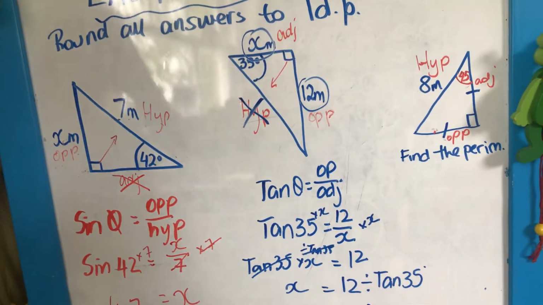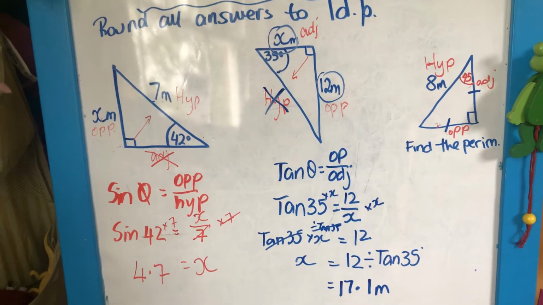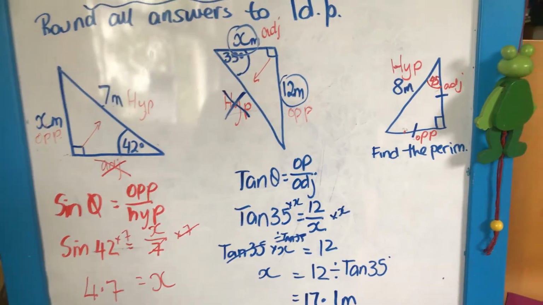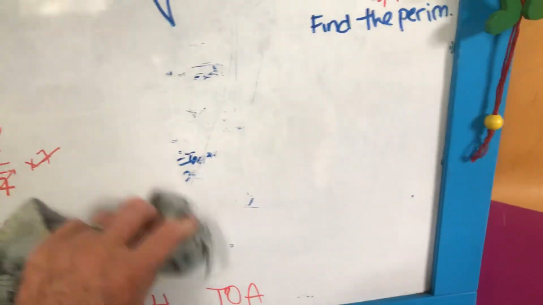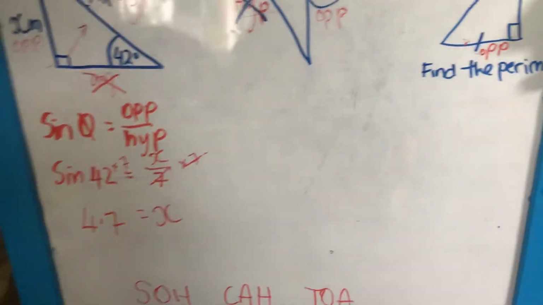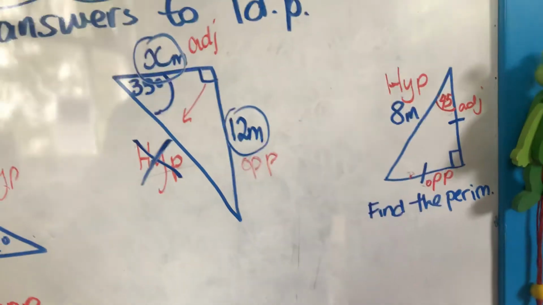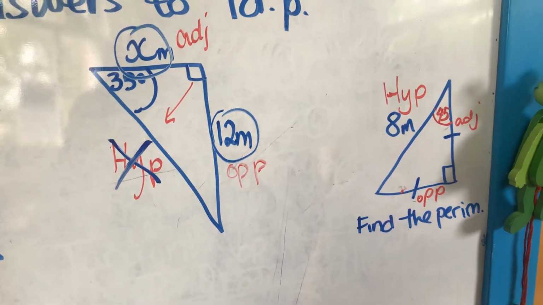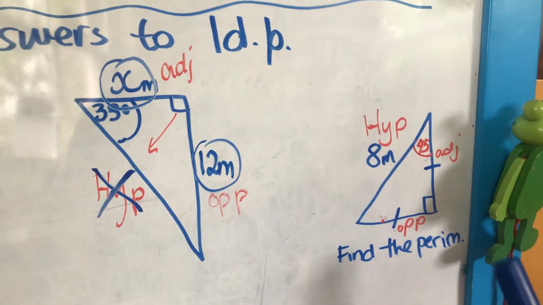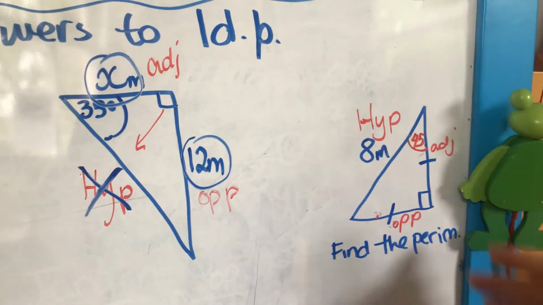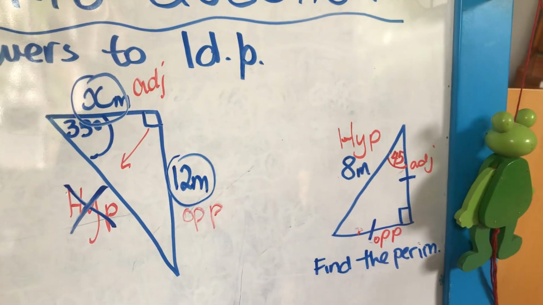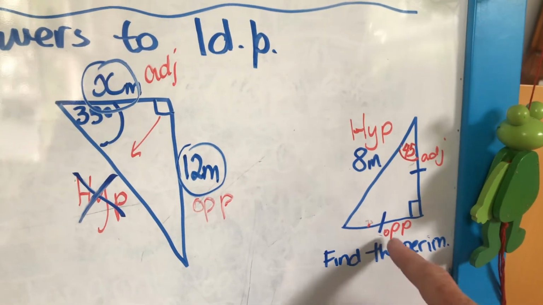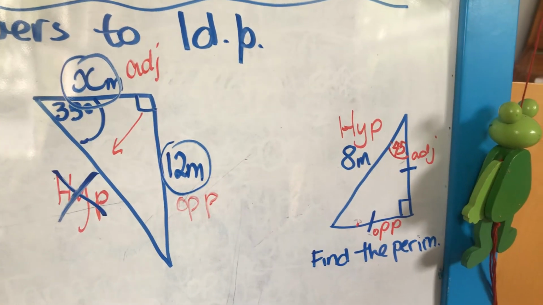So now I'm going to clear my board off a little bit. So these will disappear sadly, but I can't fit in my working. So let me just clear the way, 17.1. Right. Now this question here has asked us to find the perimeter of this shape. Perimeter means add up all the sides, doesn't it? So I've had to do some thinking here. I had to use my knowledge of shapes. So once I found one side, the other side is the same.